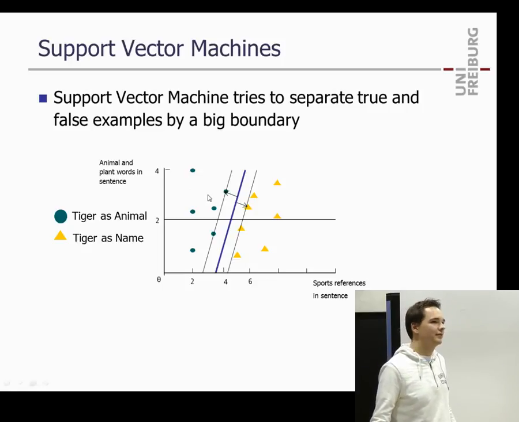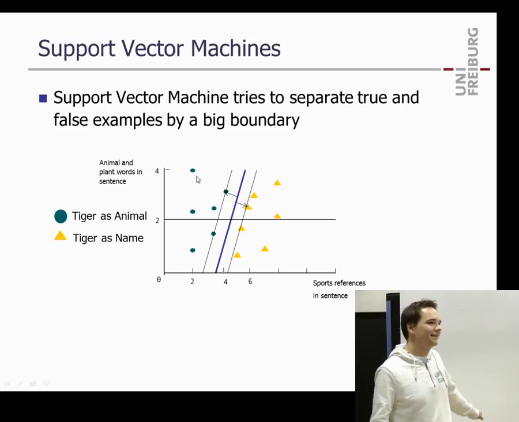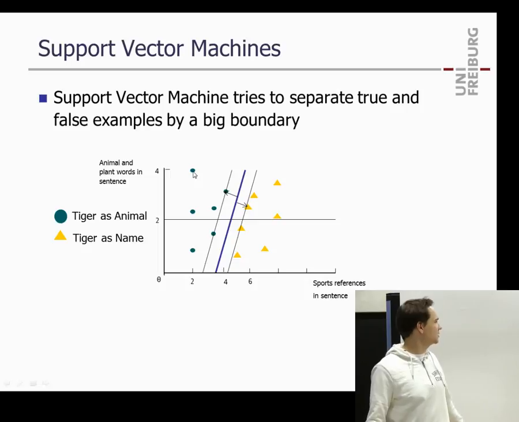The colored things are objects, let's say. Each object has 2 values. Each object is a word. Let's say we have about 10 words, and in this example they all occur in different sentences. So as a feature for each word occurrence, we just remember how many animal and plant words are in the same sentence.